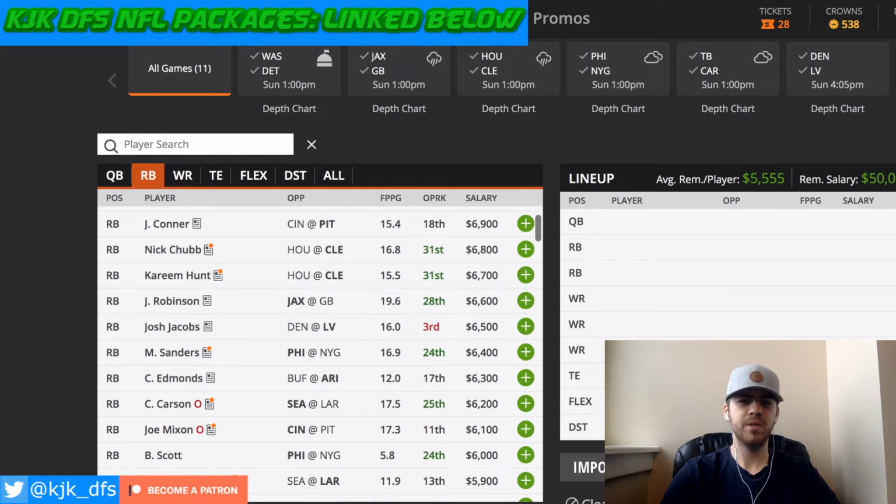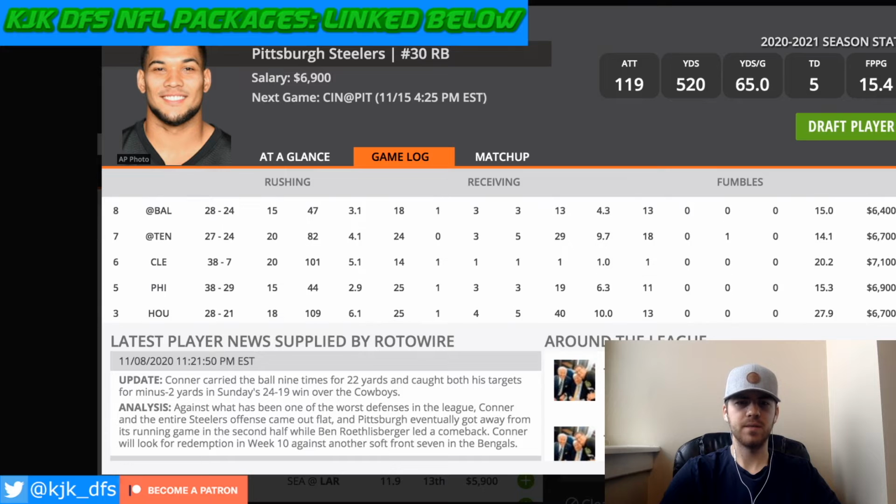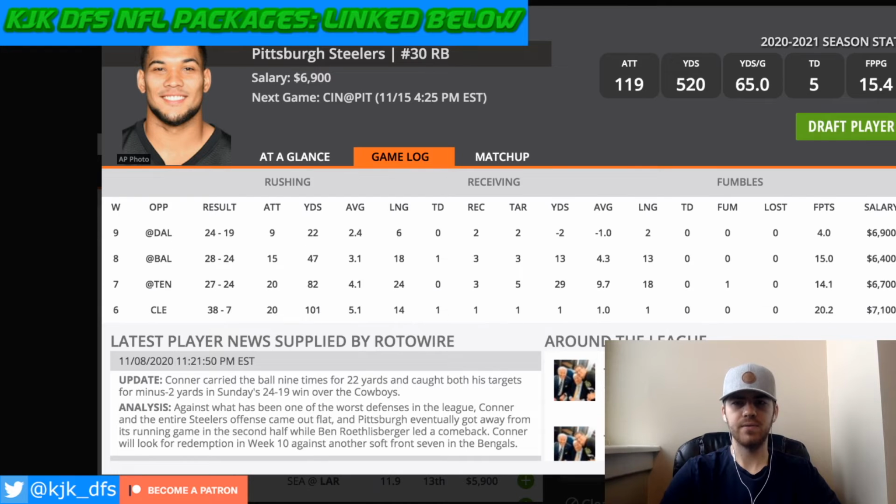Next guy I want to talk about is James Conner in this Pittsburgh-Cincinnati game. A team that's favored, and a guy who I definitely think can take advantage in this matchup since Cincinnati hasn't been the best against running backs, and James Conner's a ground-and-pound type of guy, put his head down and run through the gap. So I think that with the matchup and the yards given up on the ground that this team has supplied to opposing running backs, I definitely have an interest in James Conner. At 6.9K, I definitely think he is a viable option.